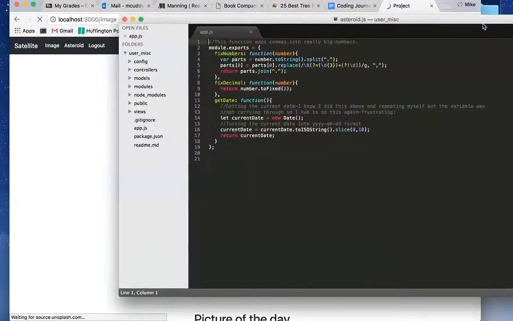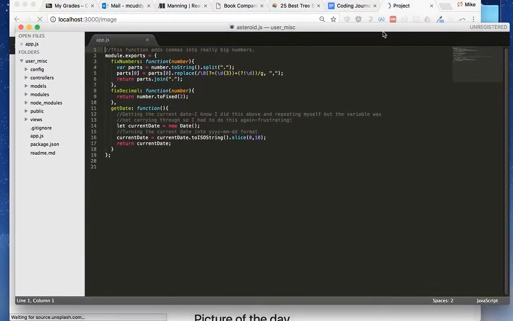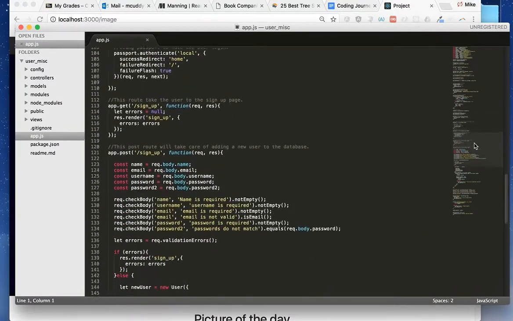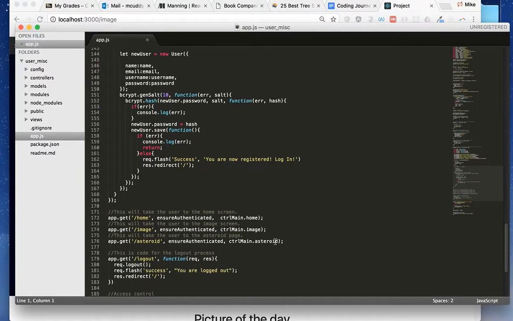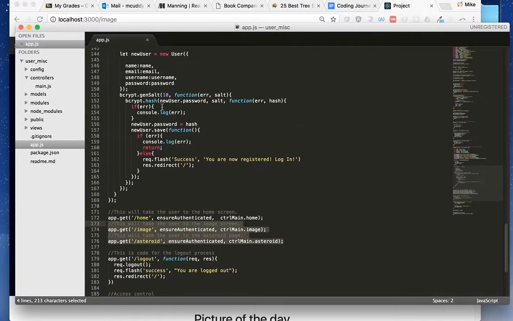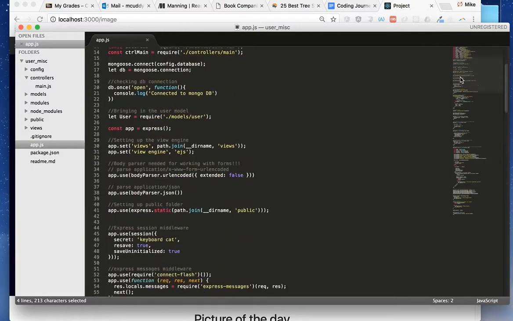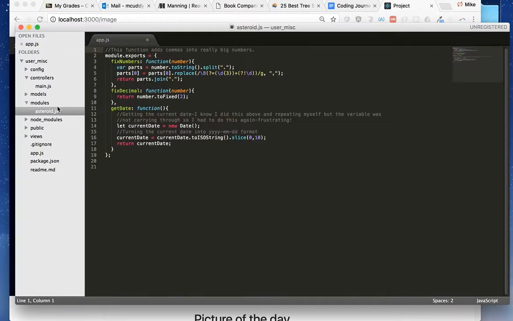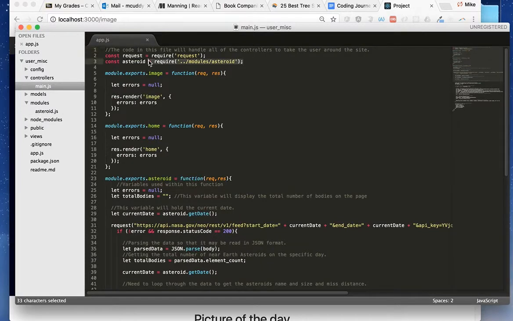So as that loads up, I'll just go talk about this code over here. Here's the app.js file, and I actually kept a lot of my routes in this file, and I didn't really like that, but towards the end I started moving them over into a controllers file over here. That's something I'll probably expand on with projects as I work on them more and more, to break up my code so I don't have all the code in one massive file, which I really hate. I really like having my models separate, the modules, with the asteroid.js. This was a module that I used in my app.js as well as the main.js, I believe. So I really liked having things separated out.